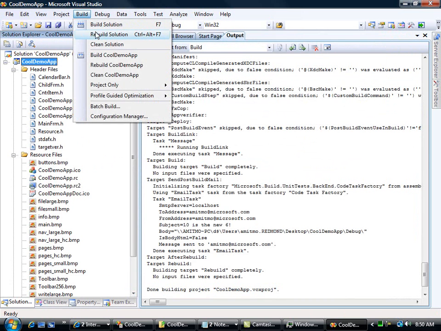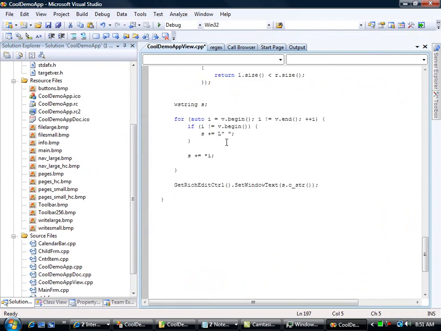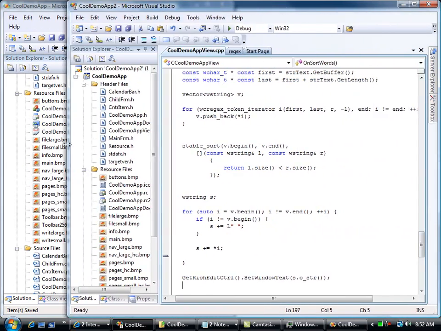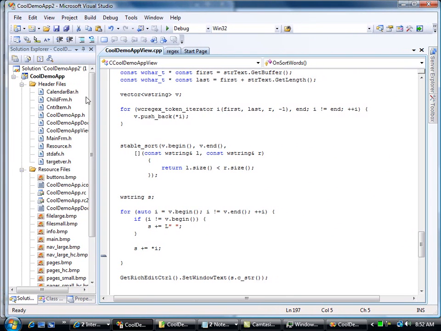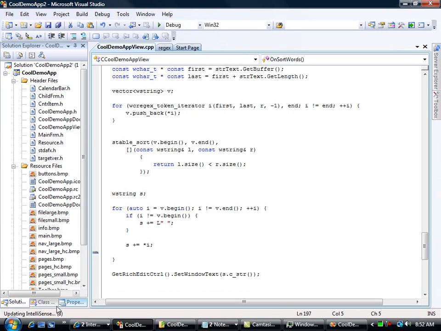I'm going to build the application. So here is 2009, right? And I'm going to change the configuration from release to debug. And you see updating IntelliSense here. And it's still not done. So it's still working on updating the IntelliSense. Wow. So it used to take a long time, and you see that progress bar, and now it's done. And this is not a very big project. Right. So even for a small project, it's taking time, as you can see.